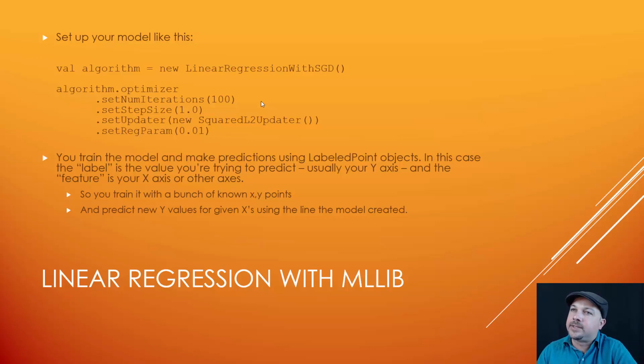So the way you do that in practice, you'll take this algorithm and train it, given a bunch of known data points. So, given you have, say, 100 people where you've already measured their height and weight, you use that as your training data to actually make this model. And then you can use that model to create a line that you will use for predicting new data points. So if you have new people where you know the weight but not the height, you would then test the model using that data.